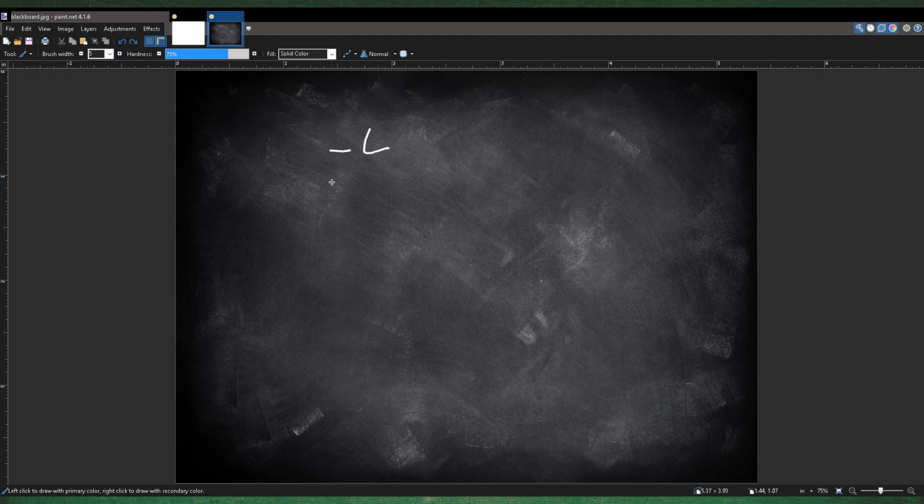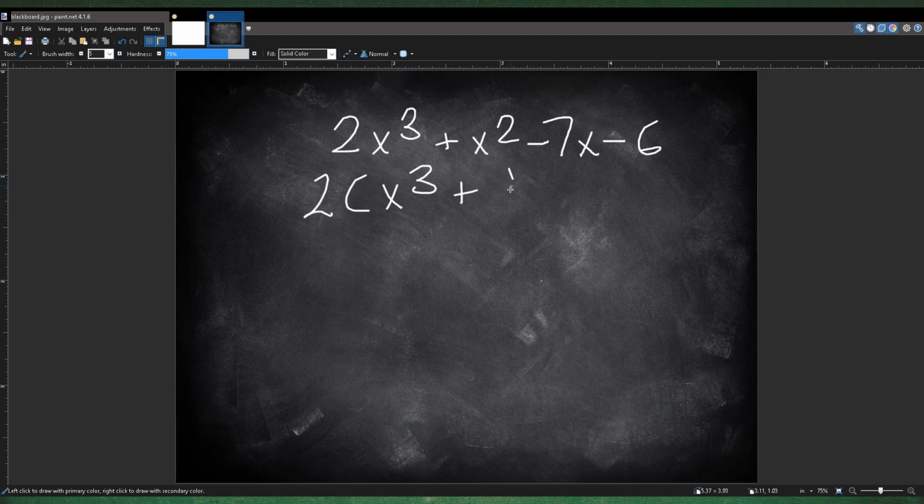So using our equation again, 2x cubed plus x squared minus 7x minus 6, we want the coefficient of the first term to be 1. So you're going to factor out that 2. So that's x cubed plus 1/2 x squared, right? Because 2 times 1/2 is 1. And then that's minus 7/2, and minus 3. So that's 2, that makes 1, that makes 7, and that makes -6. So this is the same thing as this.